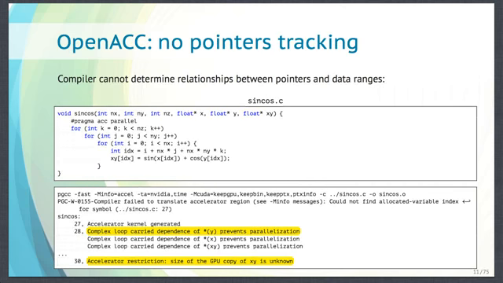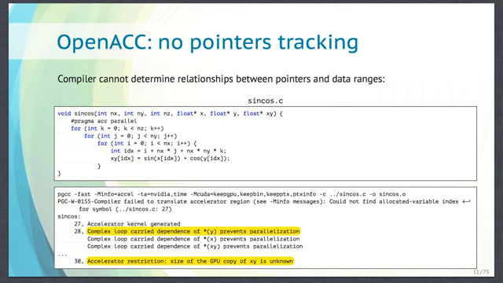Pointers tracking, or sometimes in compiler theory referred to as alias analysis, is a problem of tracking down the origin of pointers. Let's consider this simple function. Here we have 3 pointers.